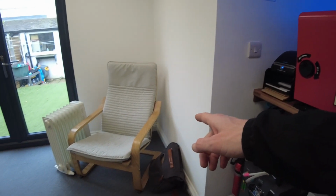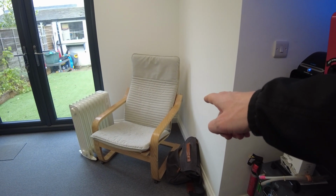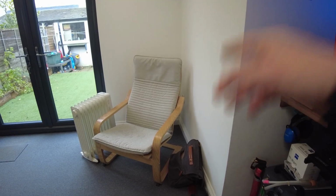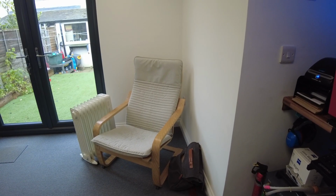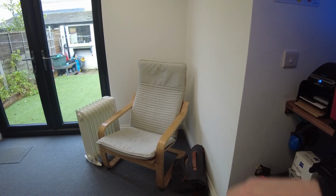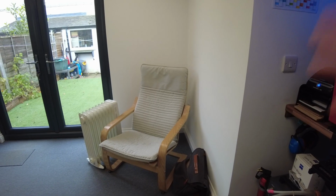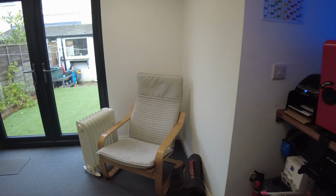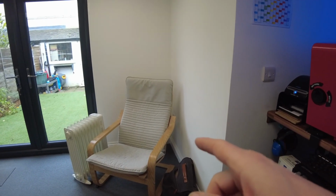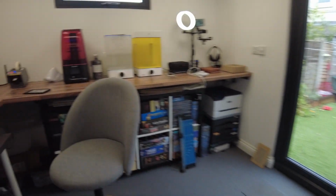Over on this side, you'll notice that the table has gone. I'll come on to where it's gone in a second. And a 20 quid IKEA Poäng chair off Facebook. That's been really useful. It's a bit rich to call it a breakout area, seeing as it's a tiny workshop, but to be able to grab my iPad, sit myself in that chair and reply to emails and do some account tasks in between laser cycles is really useful, because those always waited till the end of the day and I was working at night unnecessarily.